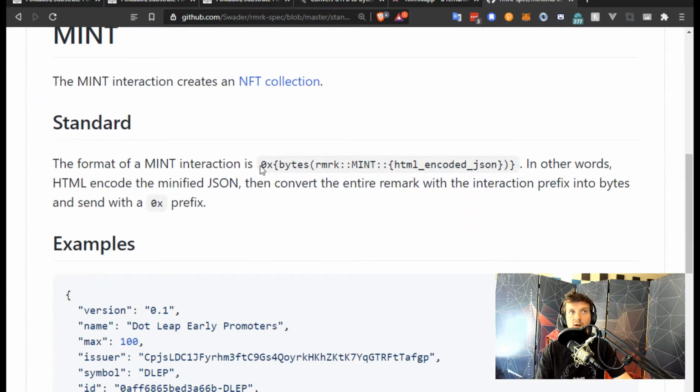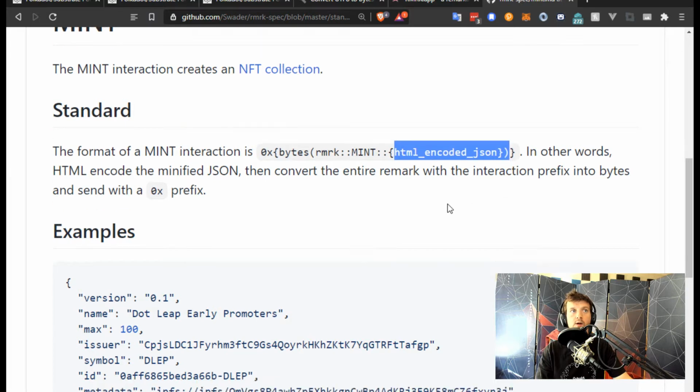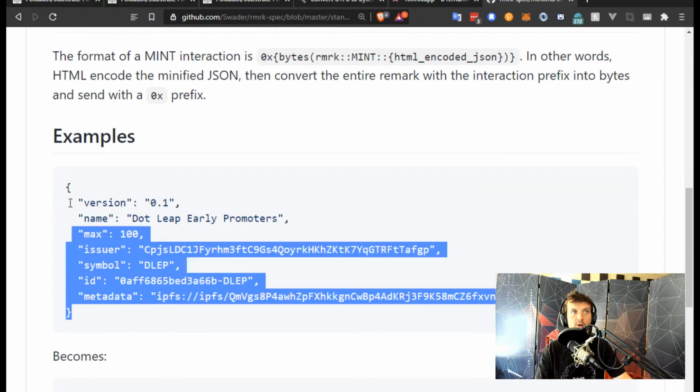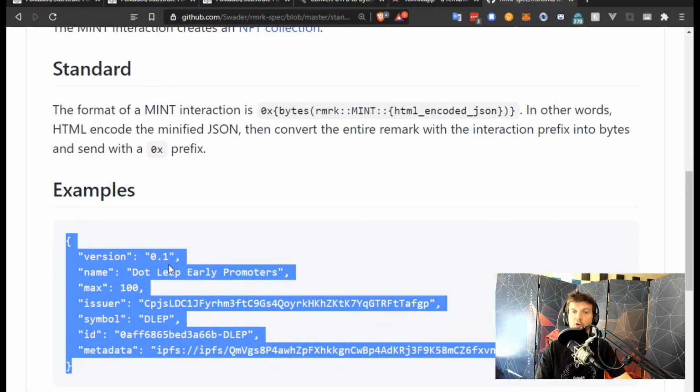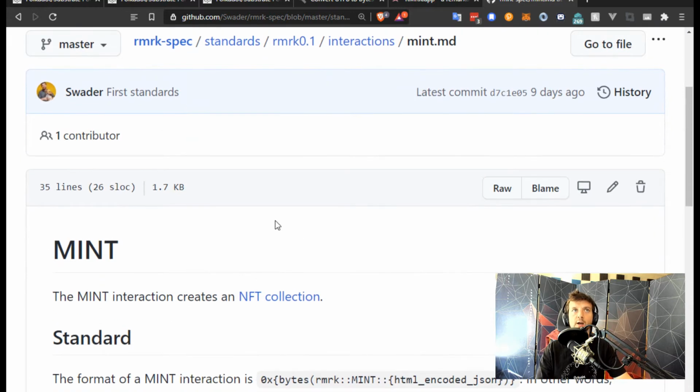You emit a hex-encoded value of the remark that says remark, mint, and then the JSON of the collection you're minting. Once you emit this, your collection will have been created. So these blueprints, these standards, are what implementers should use when they're building their own tools for Remark.